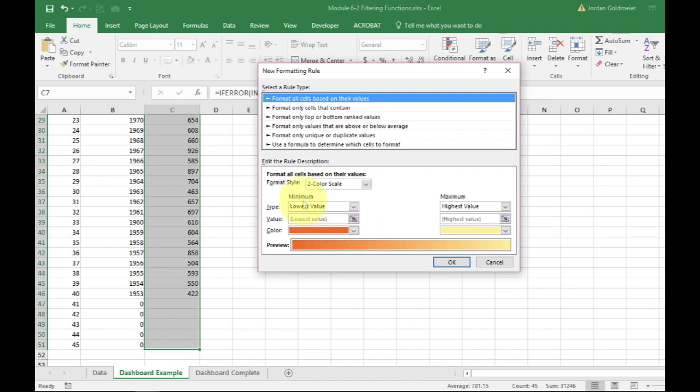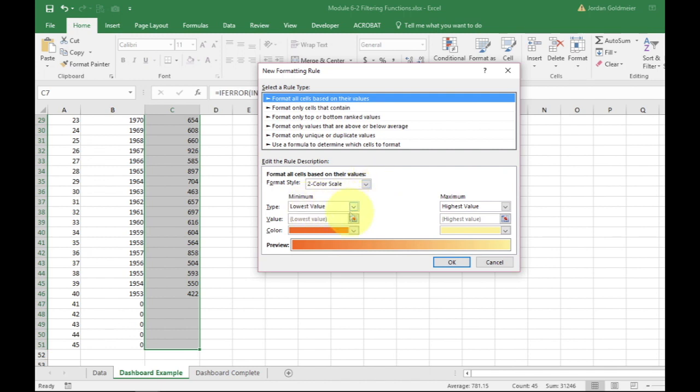So the minimum, in this case, we are going to use the lowest value. The reason we're going to do that is because we put quotes here instead of putting a 0 on that IFERROR. If we put a 0, the 0 becomes the lowest value. So putting quotes there is going to allow Excel to treat it as a blank and not as a value. As it does conditional formatting, it's only going to do it on the list of numbers and not blanks.